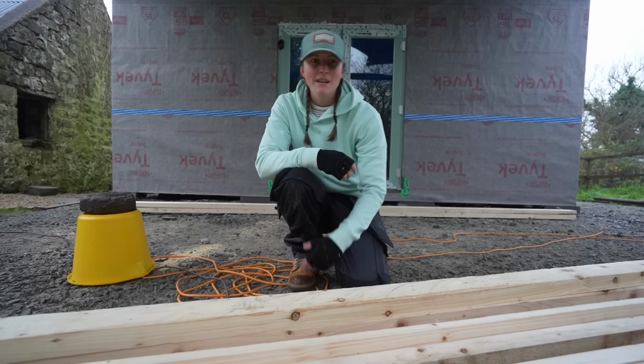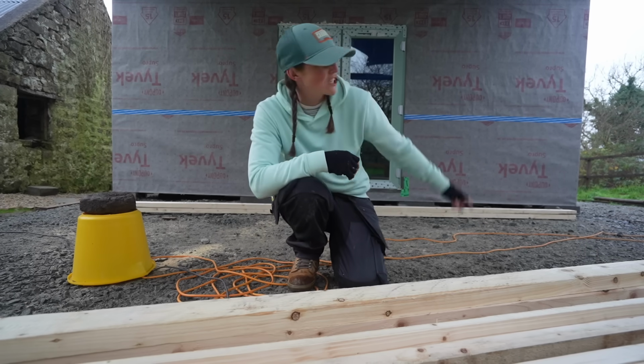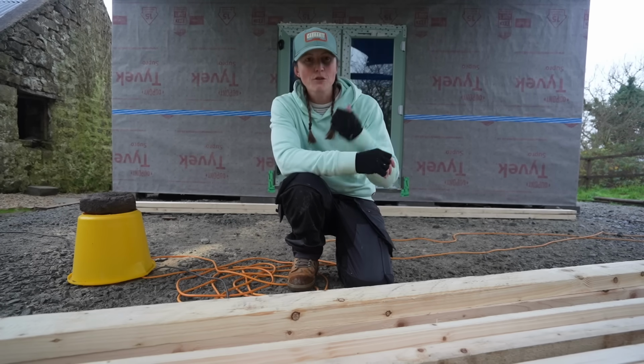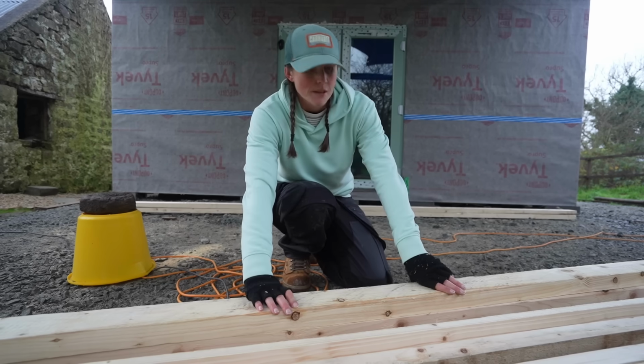Apologies for the lack of filming yesterday. It was a short day. We knew the sofa was coming and we knew the rain was coming, so we were in a rush to get some sort of tarp over it, because there's no room in the house for the sofa. It's for insulation. All the sheds are full of timber, so that is the only place for it. But it stayed dry last night, I hope, so we should be good, but there's a big wind coming, so we need to get a move on.